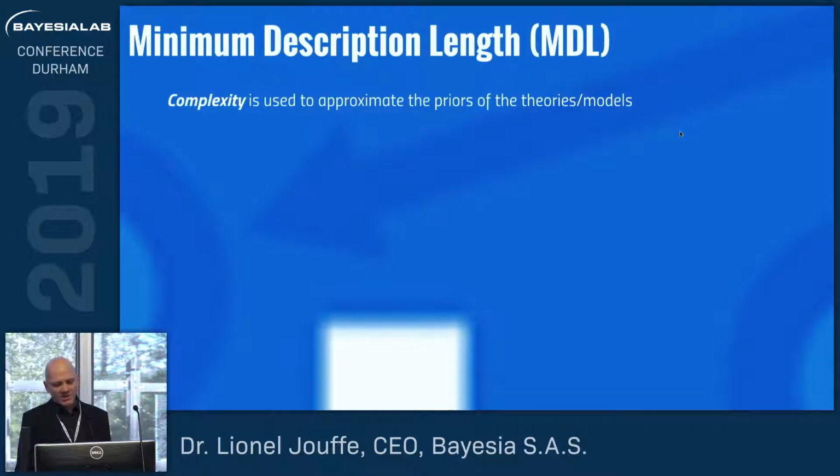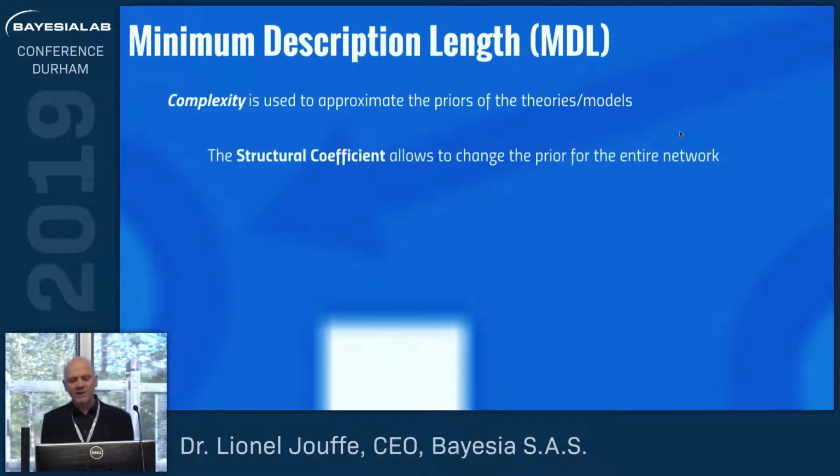And once you have that, our prior is based on complexity, right? So this is what we use for implementing the Occam razor. If we have various networks with the exact same quality with respect to the information, then we are going to choose the simplest one. So the priority of a network is inversely proportional to its complexity. Okay? And in BayesiaLab, you can slightly change the weight of your prior.